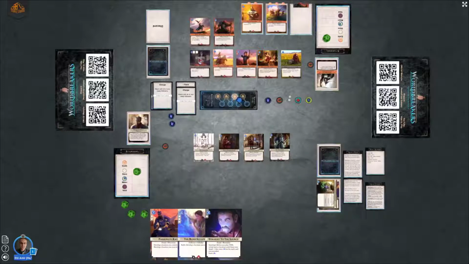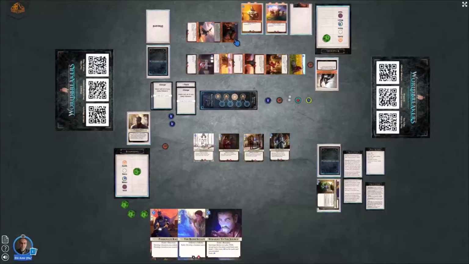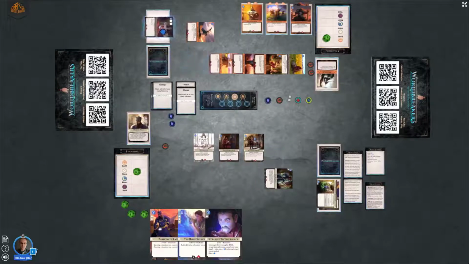And then Khutulun is finally going to attack with all of her followers. Starting from the Confident Suitor, when he hits, Khutulun sacrifices him. So I'm just going to let him hit, and he's going to go back here, and Khutulun gains 1 power. Then for the Earth Guild Apprentice, who is a 2/2, I'm going to block this with the Sly Sentinel, who is a 4/3. So this will get discarded, and the Sentinel gets 2 wounds, and then her ability triggers, so I can choose 1 attacking follower to go back.